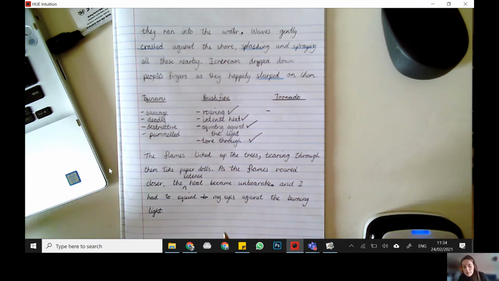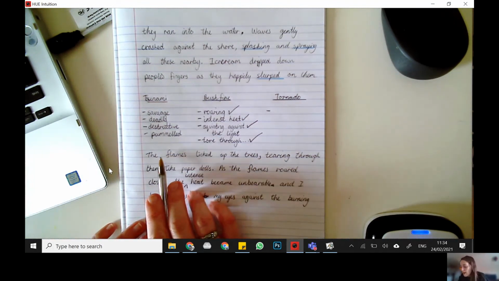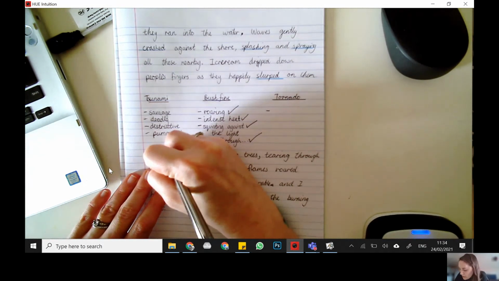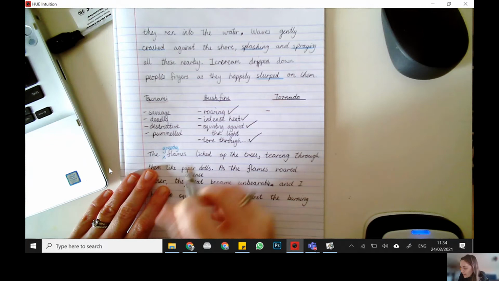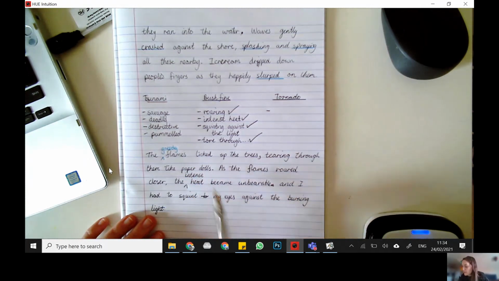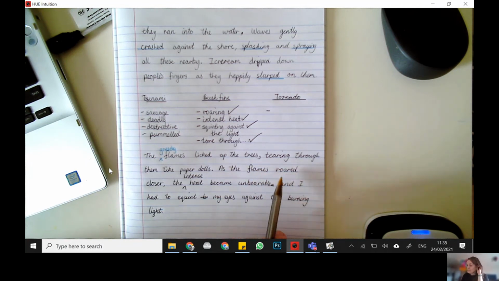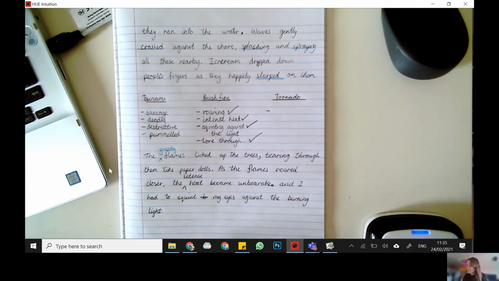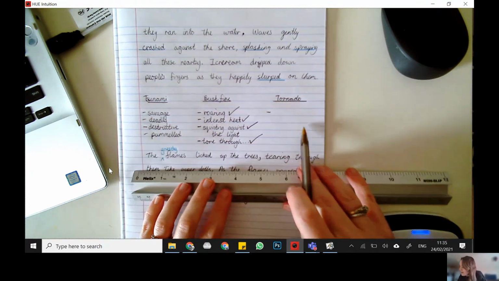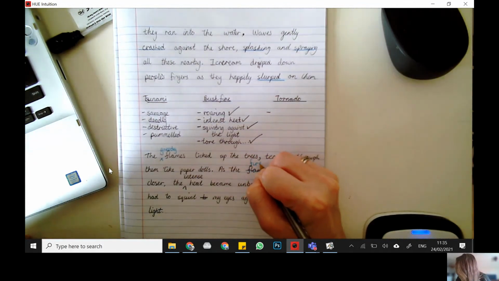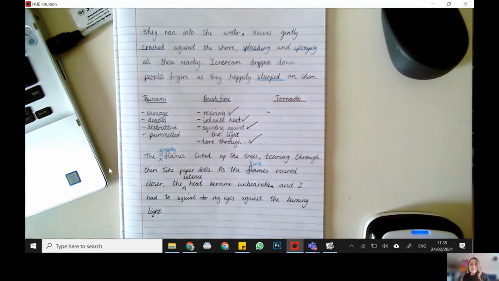Okay, so I might say the dangerous flames, the all-consuming flames, the greedy, seems like an appropriate word, the greedy flames licked up the trees, tearing through them like paper dolls. Again, I could change the word flames to something else. As the fire roared closer, as the furnace of flames roared closer, I might just change it to fire. As the fire, as the burning ball of flames, whatever you want to do. All right, so I've up-leveled my work, so I'm much happier with that.